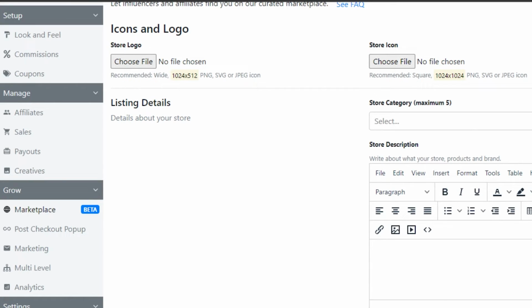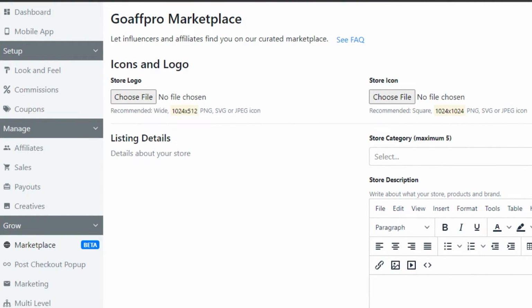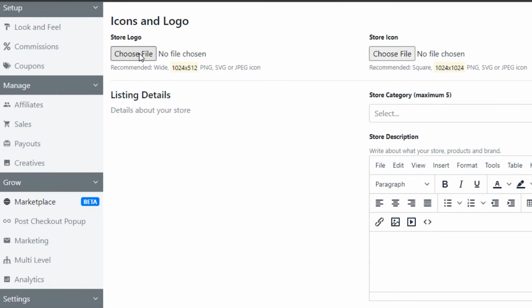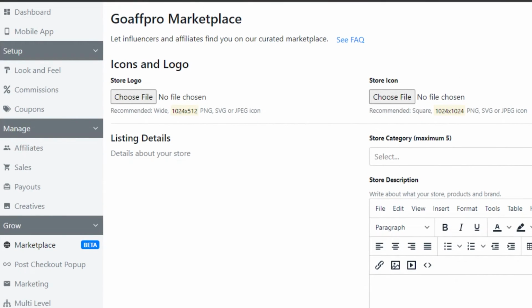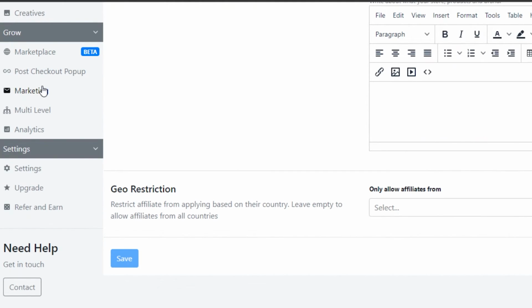You have a store on Shopify, but you can also create your own store right here within your Go Aff Pro marketplace, and you can add your logo, store icon, listing details, and store description, and people will be able to check out your store in the Go Aff Pro marketplace, and they can approach you from there as well.